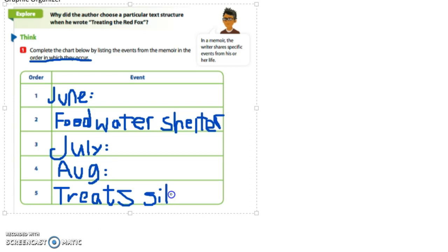For the next 10 minutes, please go back through your story and add explicit details, exact sentences to each of these boxes. When you are done, raise your hand to show you are complete. Your homework is going to be short response, question number 3. Explain how the author choices of text structure is important to understanding the red fox. Include details from the text to support your response. Use the space provided on page 236 to write your response.